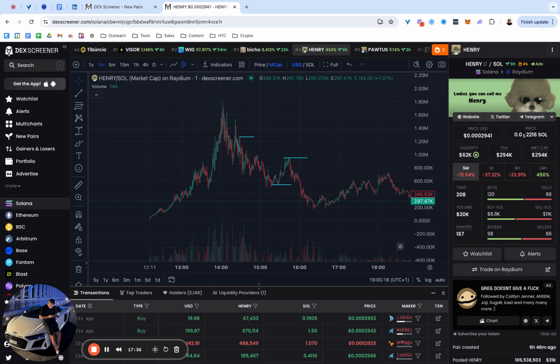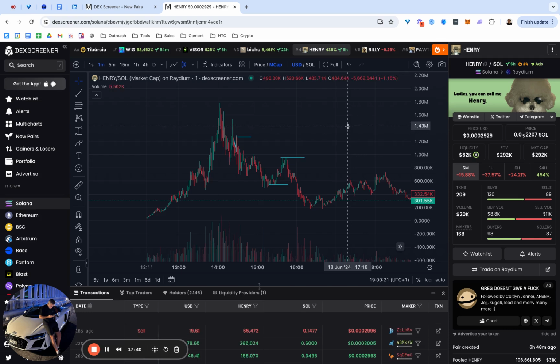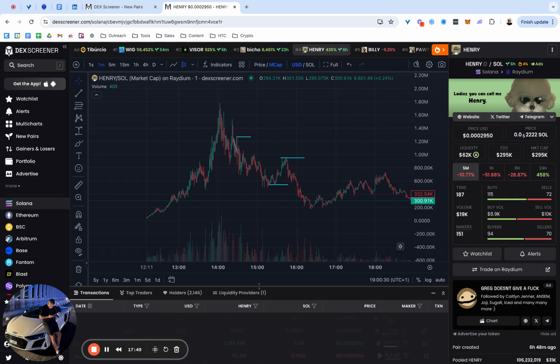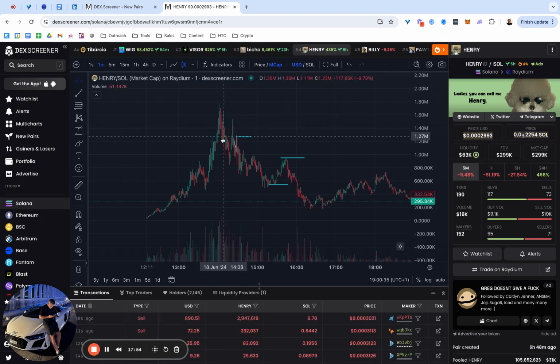You need to look at this and think, okay, cool. Does it make sense for a coin that's at 1 million market cap to only have 10K volume and 100K makers? Is that really going to have effect for it to be able to pump? No. I'm telling you this from experience. No, it won't, right? Realistically, for a coin to continue pumping at above 1 million market cap, you need at least minimum 100K volume within the past 5 minutes, minimum of like 300 makers, 400 makers. Again, that's subjective, but again, you need volume.